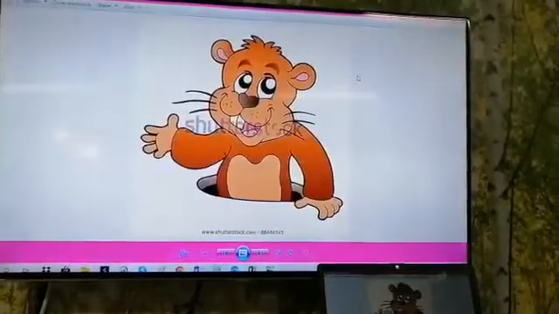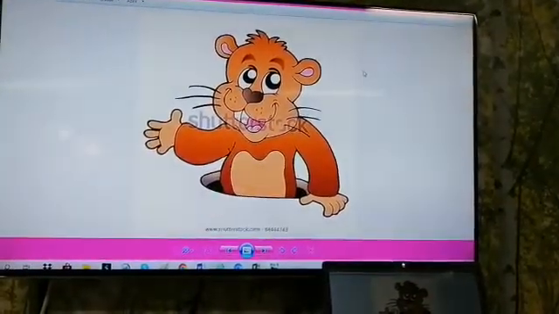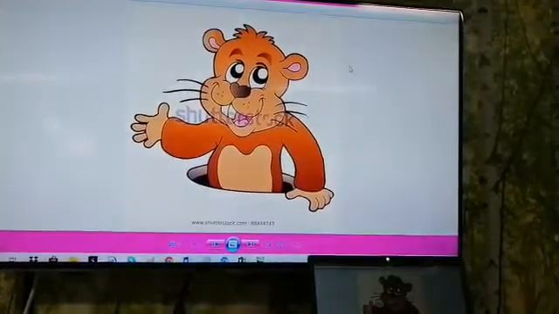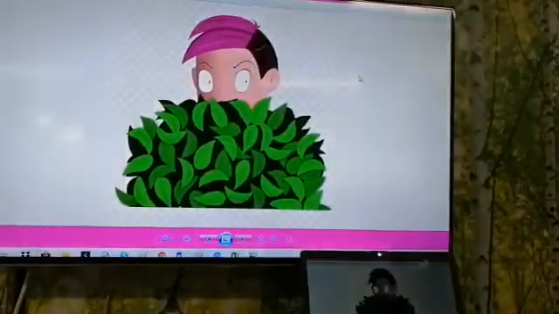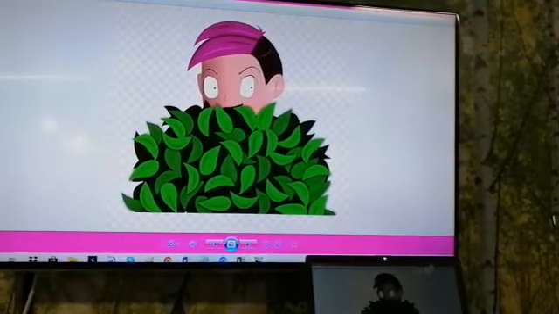Lurk. What is it to lurk? It's like you are taking a look at and you are looking for something. It can be an animal. An animal is lurking, is like going all around and looking for something. Or a person also. The person is kind of spying something and looking for something. Lurk.